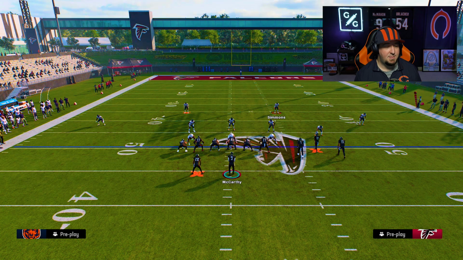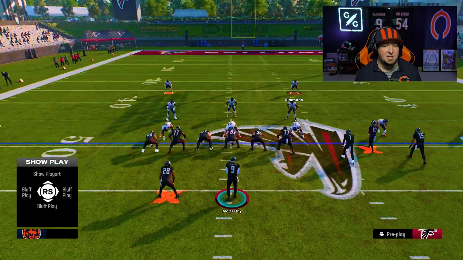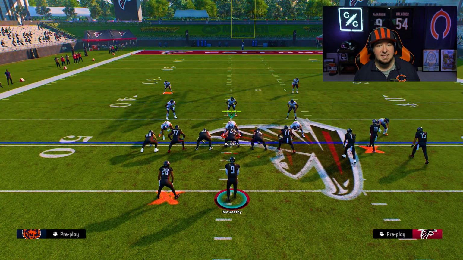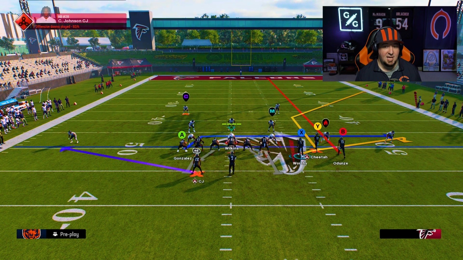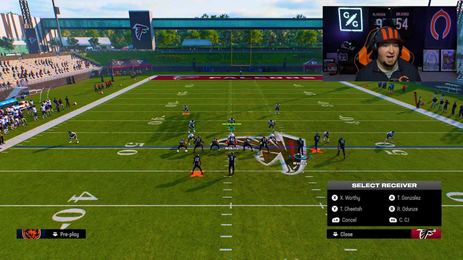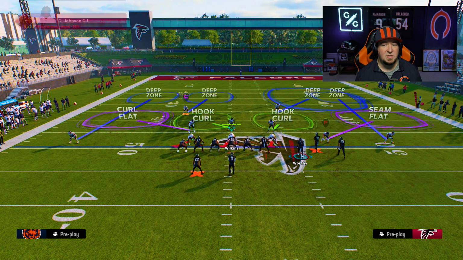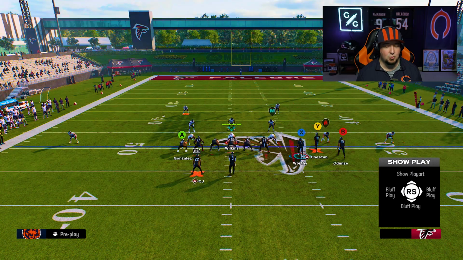And the only other adjustment I'm going to make is I'm going to deep half our safety over the top of the bunch. Now, what this is going to do is allow for us, when we face a streak, a corner and a flat, to have our purple zone drop into that zone drop of 5 yards, but we still keep our outside sideline zone on the right in match rules.